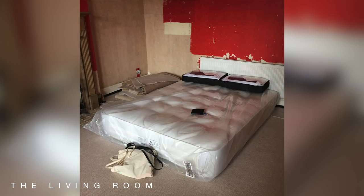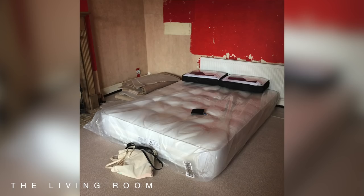We never thought we would be able to buy this soon but things happened and we were able to buy back in 2015. We had rented our London flat and came down to Brighton every weekend to look at flats. I think we looked at about 20 - all different. Some needed no work at all, some needed a lick of paint, and this one was definitely more on the renovations end.